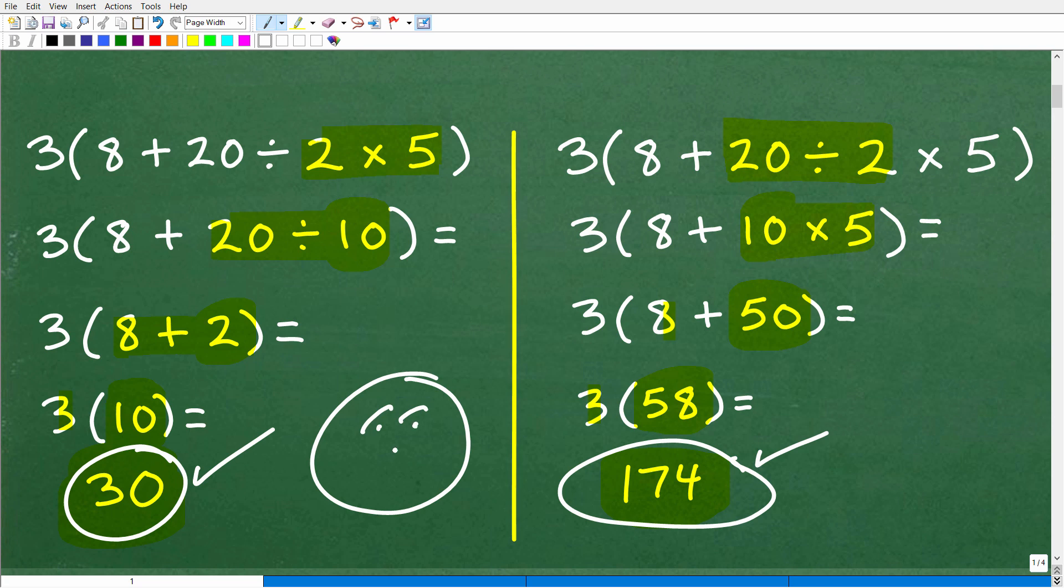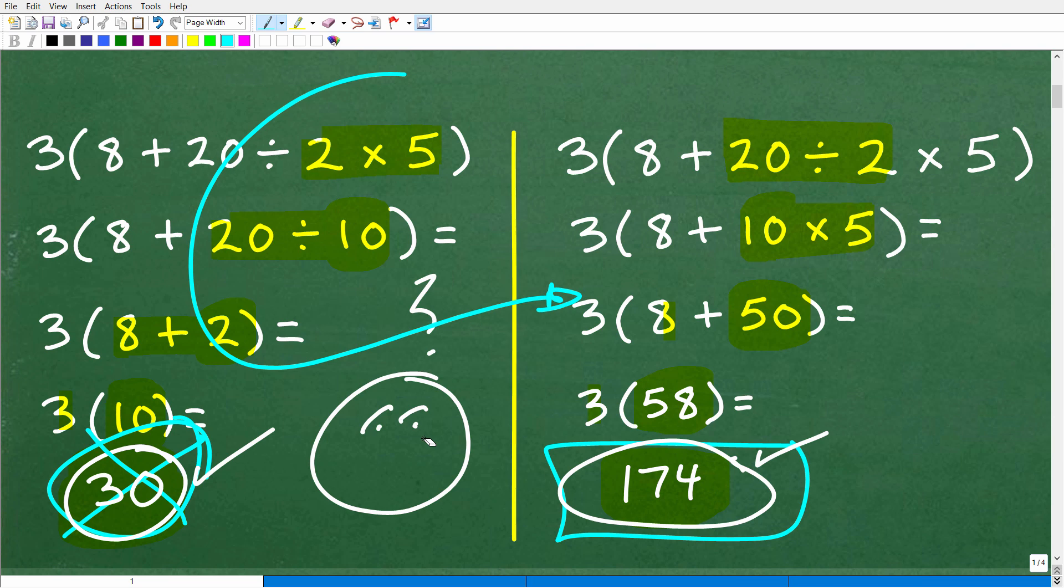Well, this looks good as well. So which one is it? So maybe some of you are out there going, hmm, which one is it? I'm not quite sure. Well, the answer is it's this, right? So I kind of tricked you. If you thought I was going to say 30, that is incorrect. The answer is this. So for those of you who got this right, I'm going to go ahead and give you a nice happy face for being so awesome in math. But listen, if you got this answer 30, or if you got another answer, don't feel bad because a lot of students don't know the order of operations as strongly as they think they do.